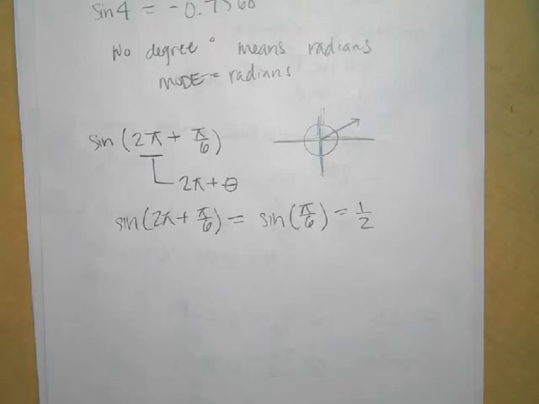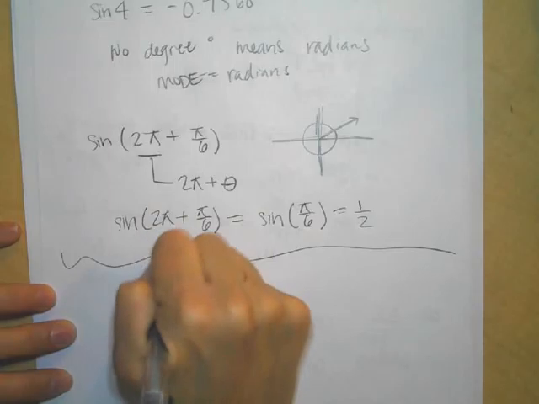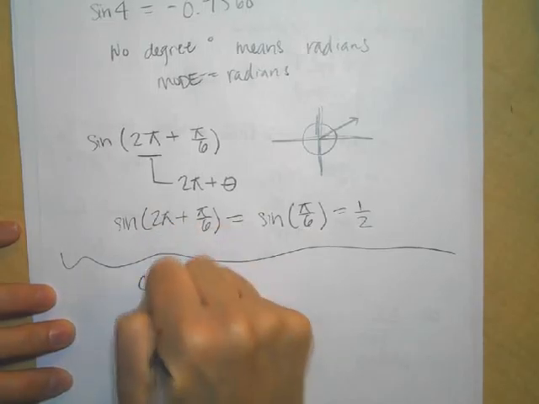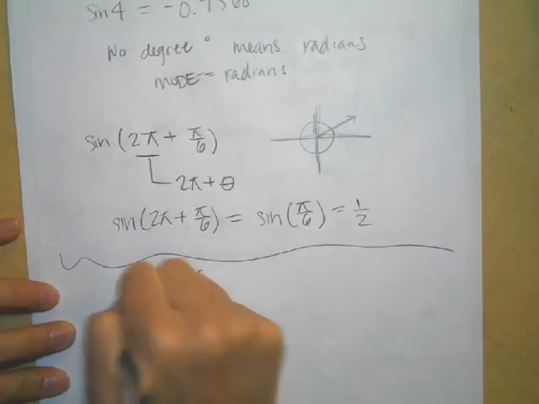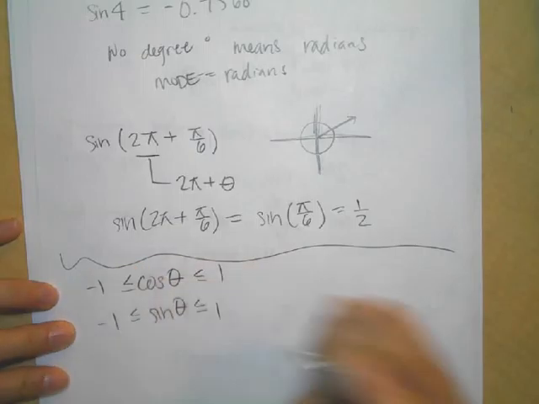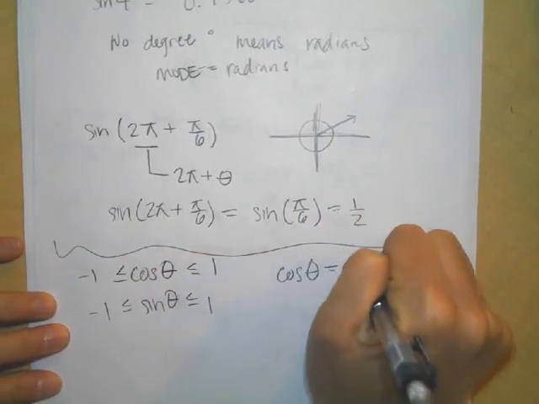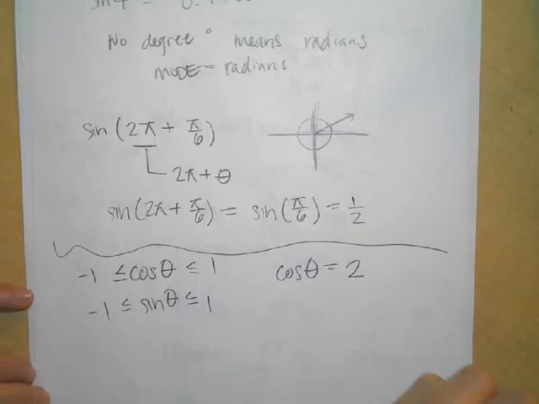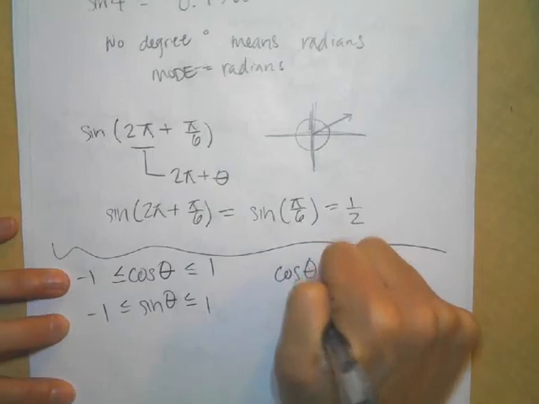These problems also ask you whether or not something is possible. Okay? First of all, you should know cosine of an angle and sine of an angle only exist between -1 and 1. So if it says cosine of an angle equals 2, are you going to get an answer to this? No, there is no answer to this, so it does not exist.